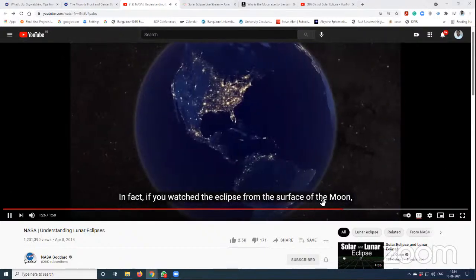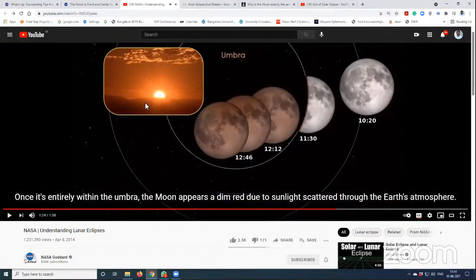In fact, if you watch the eclipse from Earth, sunlight gets diffracted or maybe scattered because of the Earth's atmosphere. The color of the moon may be whitish at some time, maybe reddish at some other time. This may be mainly because of the atmospheric constituents like nitrogen, oxygen, argon. Apart from that, the dust particles and aerosols. Those particles, along with their size distribution, cause some light to be reflected towards the earth, and some light to be scattered away from the earth.